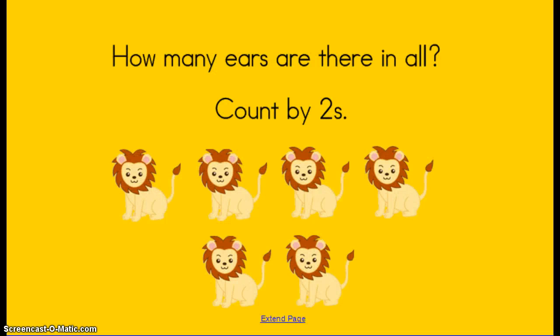Okay, now it's time to try one on your own. Get your homework sheet ready. Look at this picture. This question requires you to count by 2's. How many ears are there in all? Each lion has 2 ears, so make sure you count by 2's. Write your answer down, and we'll be checking that tomorrow.